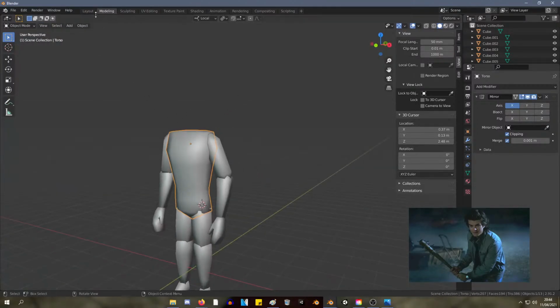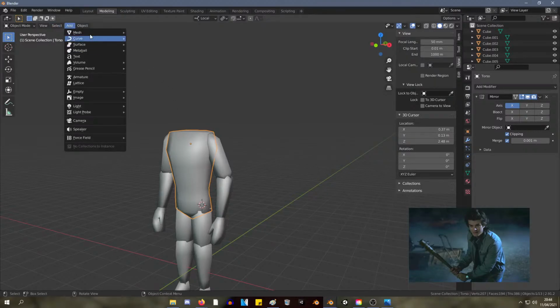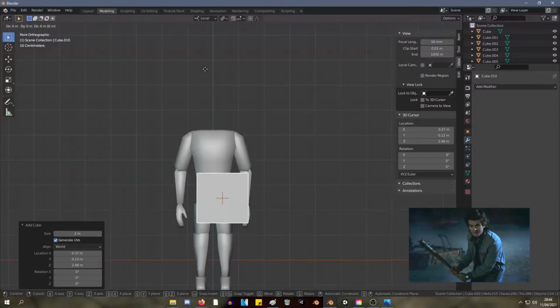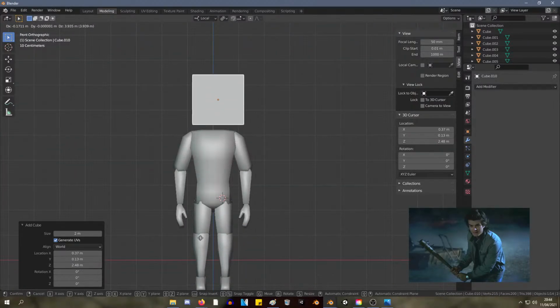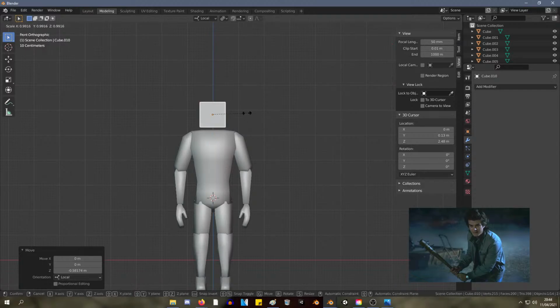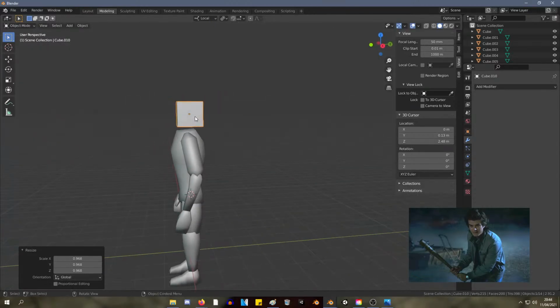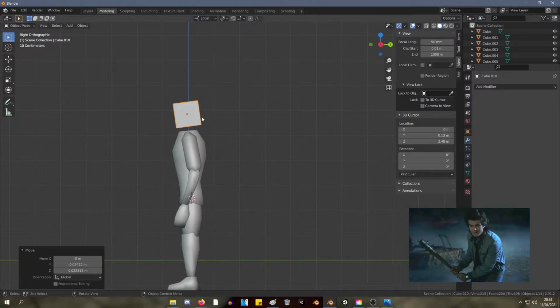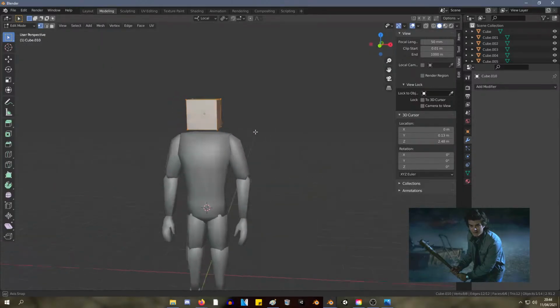Okay, I'm gonna add a square head, literally just a square, because I need to do this fast now. Let's just put it in the center here. Put it at 0 on the side here. Scale it down to the size it's going to be. Move it down. I just want to show you how I do the rigging process for those that are interested.